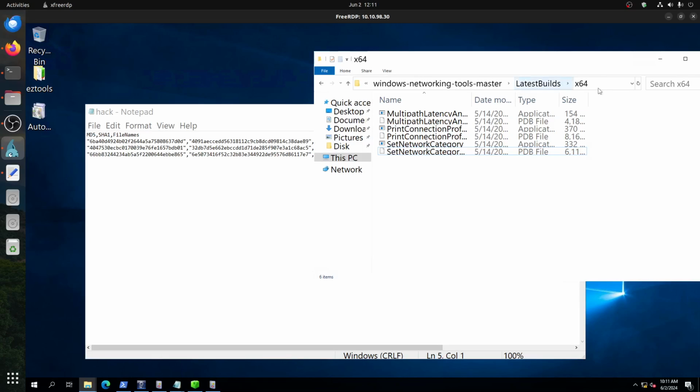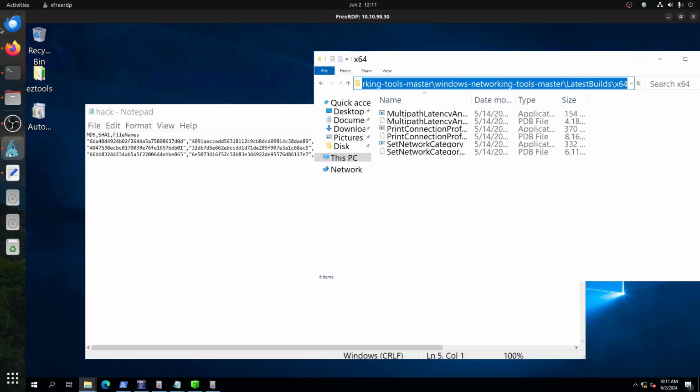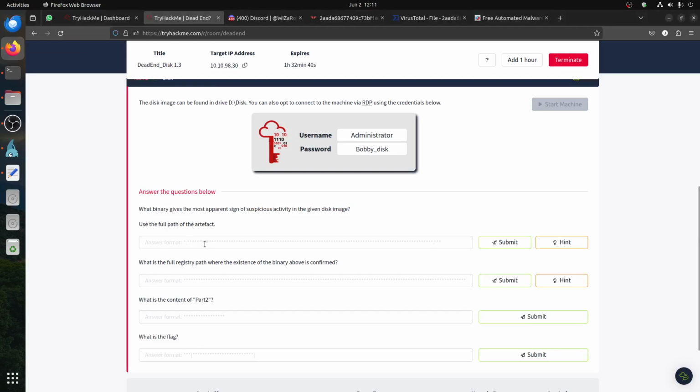The folder is, of course, this one. So the name of the file is Autoconnector.exe.